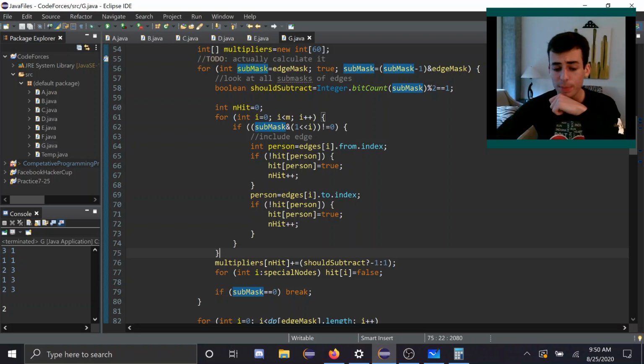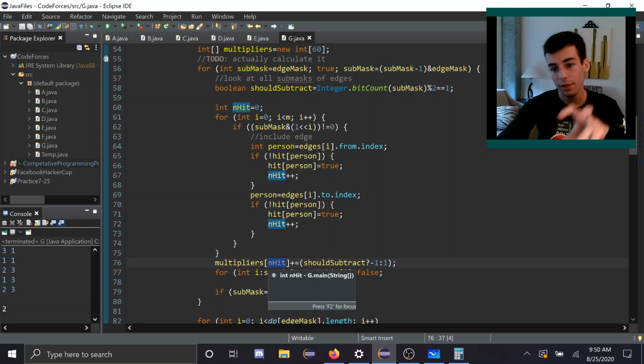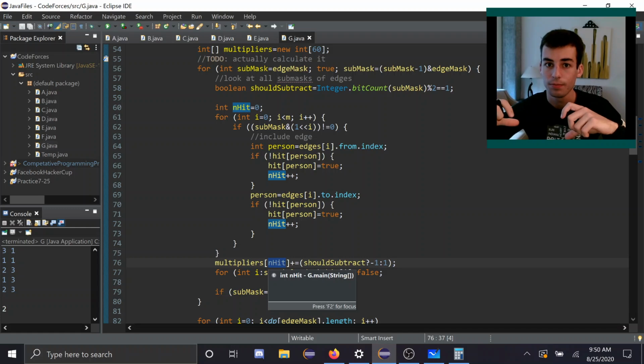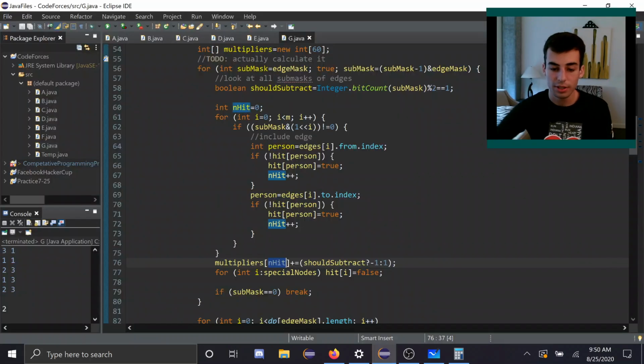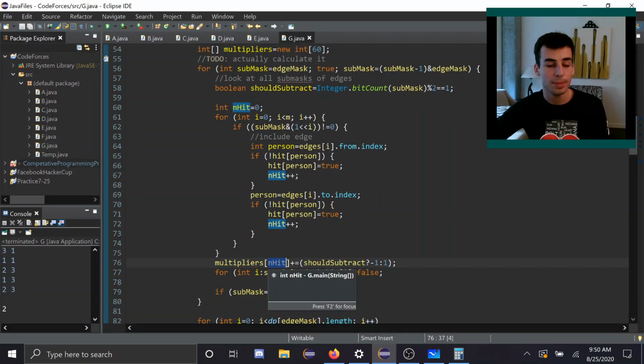So for each of those people, I have to subtract 1 for each of them from the n choose k. In my picture here, I had 7 minus 2 and 3 minus 2. This 2 is because there are 2 people that are adjacent to some edge. So this is what this index here is. This number hit is how many people I hit. So that's why the number of people hit is important.